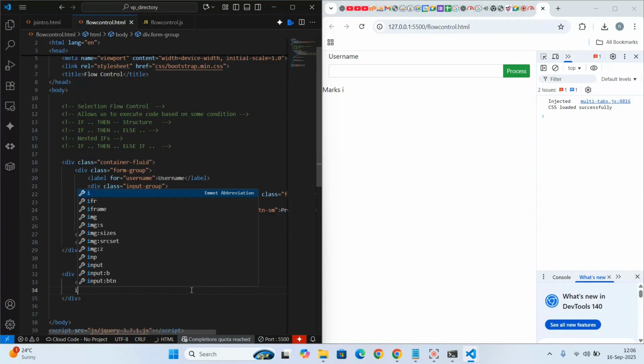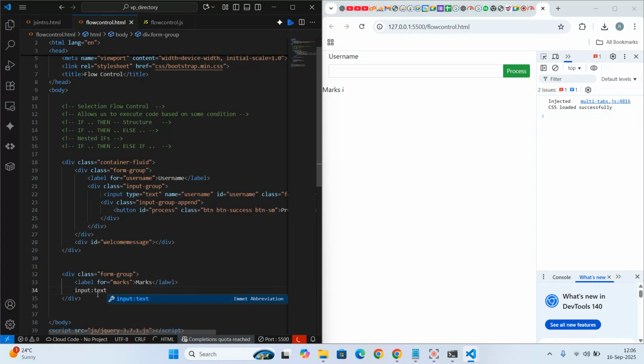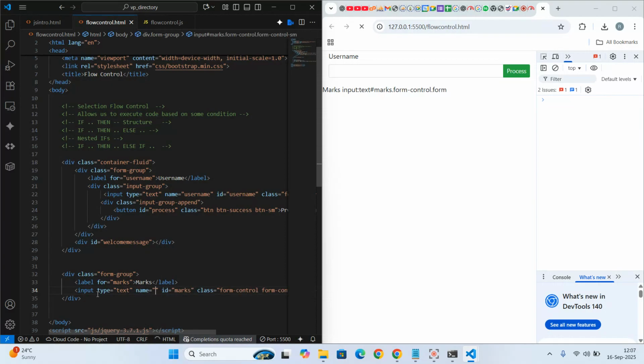Okay. So let's put an input of type text with an ID of max and a class of form control and form control small, like that. Then I have max as the name. So that will give me that input.